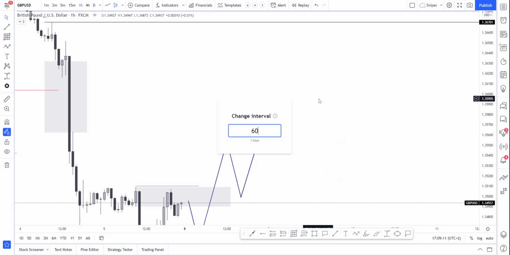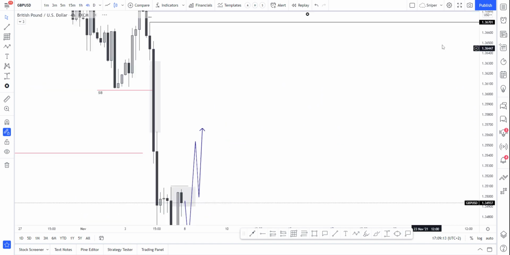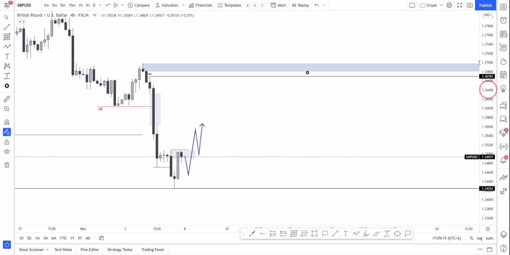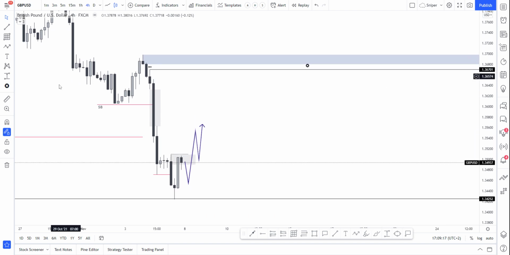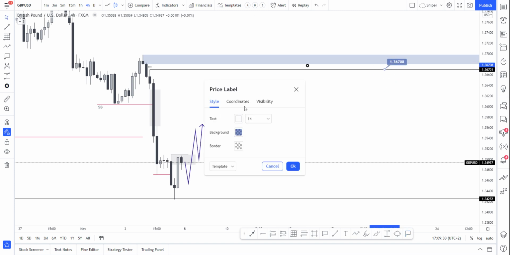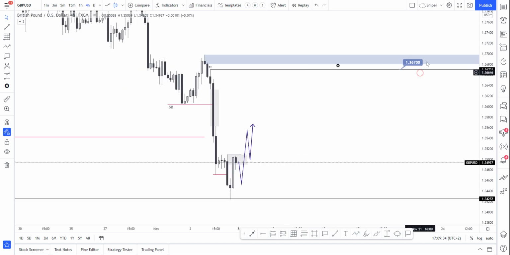Early on in the week, targeting then the higher time frame target, which would be the zone around 3700. So we can also just add a price label at 3700, which would be our initial first target for the week. That would signify for me that price has made a good move for the week. So that's what I'm looking for on GU.